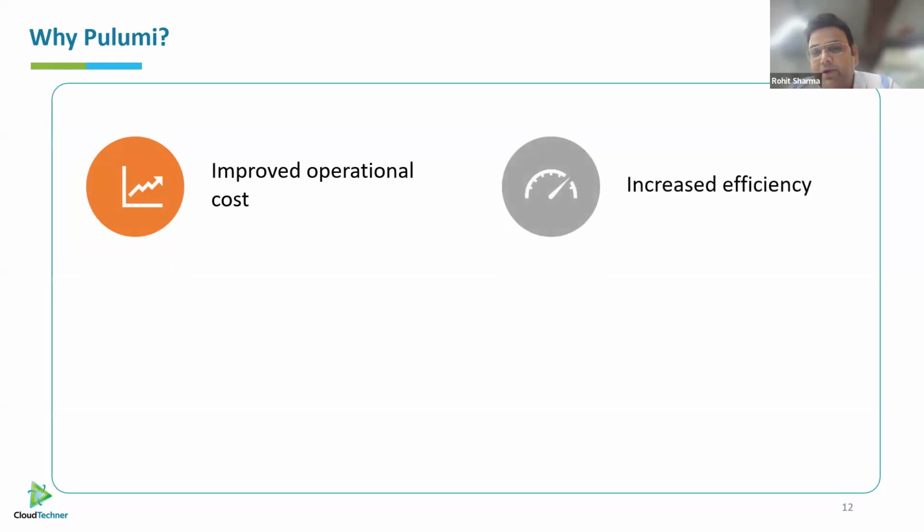Increased efficiency. Automation and repeatability lead to faster deployments and updates. Increased efficiency with Pulumi comes from its powerful automation capabilities. It allows developers to define infrastructure using code and automate provisioning and management tasks. Better security. For better security, secrets are encrypted in transit and in the state file. By encrypting secrets in transit, Pulumi ensures data confidentiality during communication over the networks, while encrypting the secrets within the state file guards against unauthorized access even if the file is compromised.